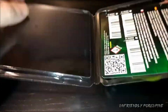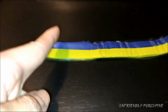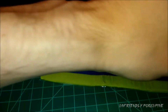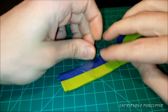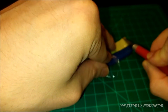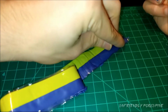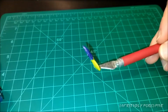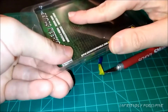So now let's take a look and open this up. So this is what green stuff usually looks like. It's a little sticky, and yes, you also do not want these two to mix prematurely. So we're of course not going to use the whole thing, we're going to just cut off a very small piece to begin with. So I'm going to fold the rest back and just take as much as I need. Like I said, very small piece because what I'm doing is mainly a beard and head mold, or hair mold. So I'm just gonna take this much. And the rest I'll save for another time. So put the rest back and save it when it's needed.